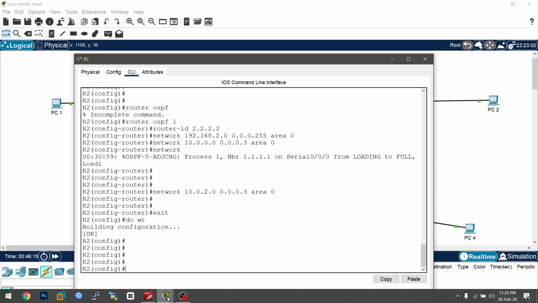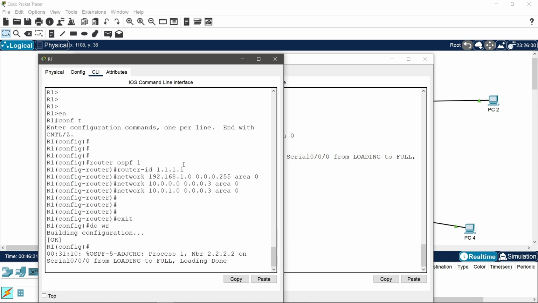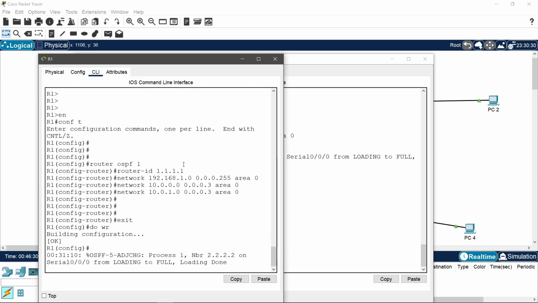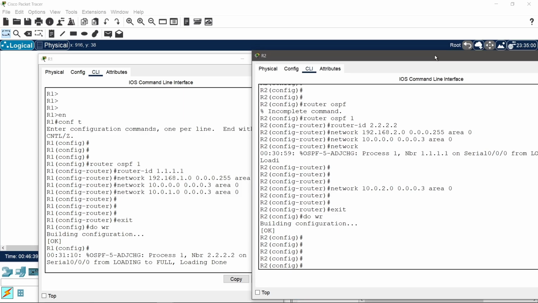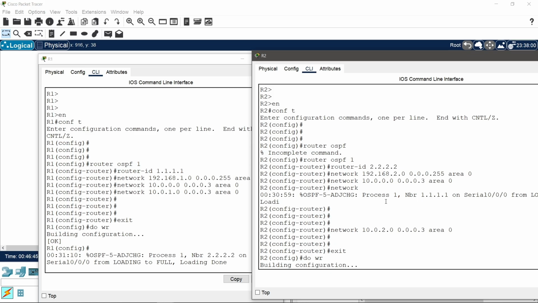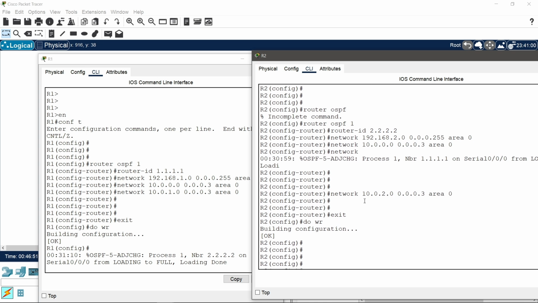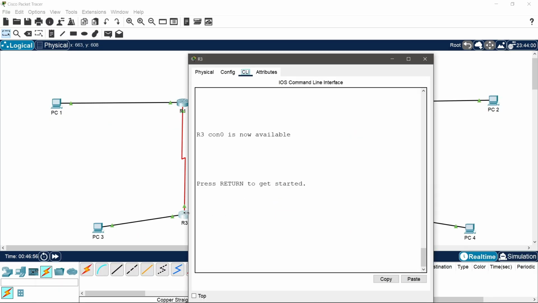Let me check something from router one and compare it to router two. You know what? We're good. Whatever comes, we just troubleshoot it.